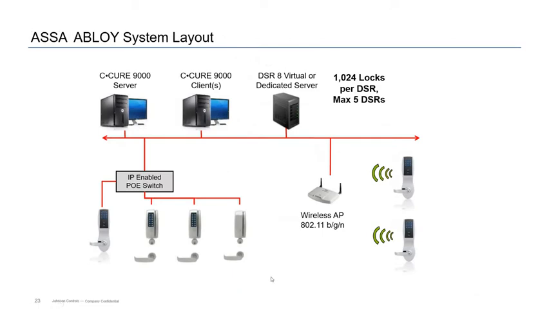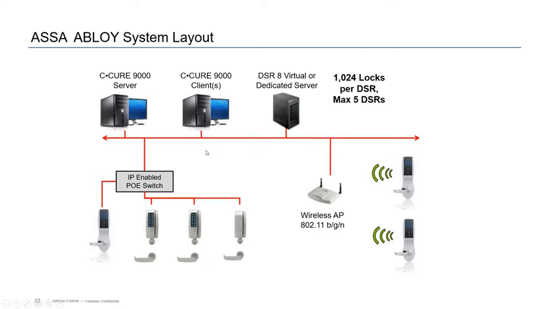I kind of like diagrams here to show you how it fits together. Here is the diagram for the IP-enabled lock sets. If you do the wireless route, you'd have your secure server, your clients, and then you do need a separate server to handle this thing called a DSR. That's the ASSA door service router. It's the management tool that talks to all the locks and manages the downloads of changes and new card holders, and they get the audit and journal messages back from the locks for the access grants and access denied. So the door service router talks to locks through an access point. They're up to the latest Wi-Fi standards, 802.11n with encryption.